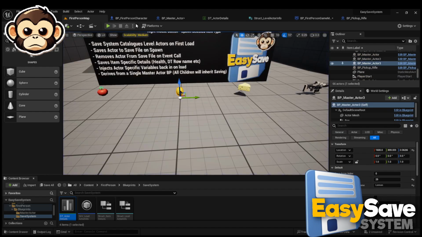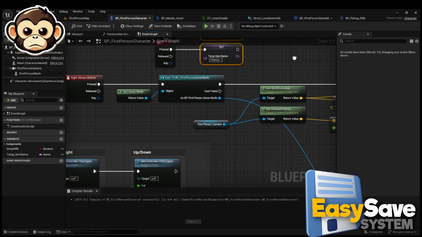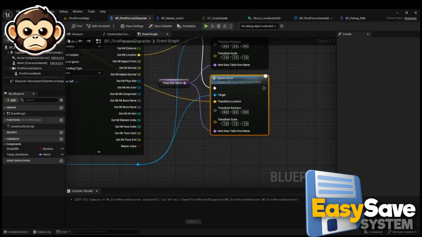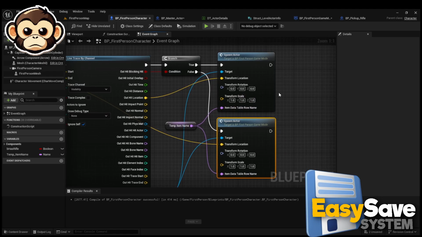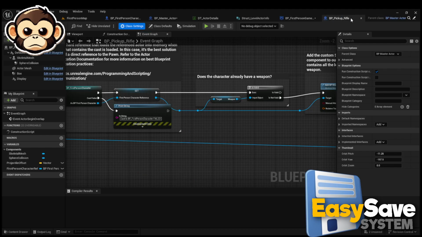So if we have a look in the first person character, you'll see quickly how that's working. These are just setting a temporary item name. And then once we do the right mouse button input, it's just calling that spawn actor function we set up in the game mode and passing over the item name. So it's really easy to have this out of your inventory. When a player drops the item into the world, you just pass the item name through the spawn location, and the game will handle the rest and automatically save the location of the item and all the relevant information, its name, its health, all that good stuff. So it's a stupidly simple, easy one-click solution to saving, and it's just automatic. You put it into place once, and it's just there.